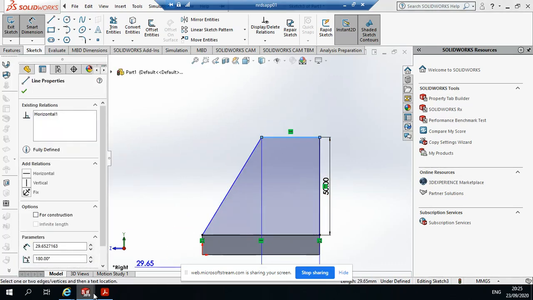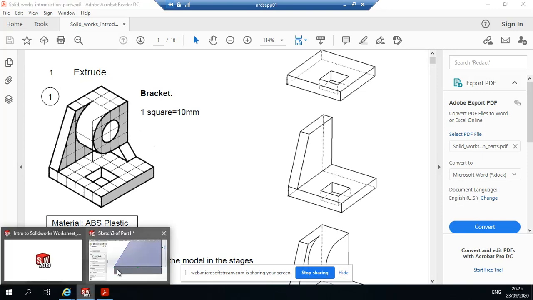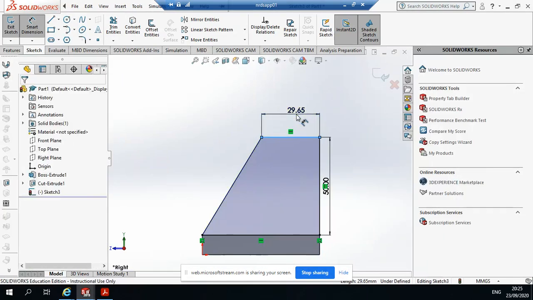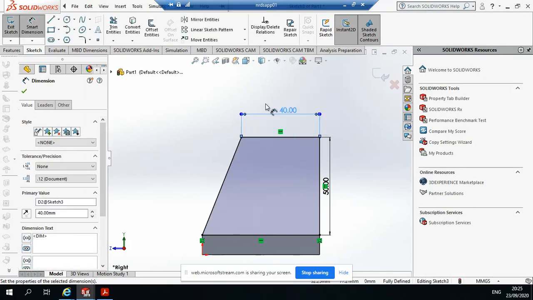So if we go back here, this is where a lot of students seem to get a little bit lost. We can see 1, 2, 3, 4. So that's 4 across until we start to go down. So that distance is 40. And it snaps in automatically. So watch this in SolidWorks. Once we set that distance to 40, because we've snapped using our orange line to say, okay, this line finishes at that point. Whenever that line changes, it automatically adjusts.